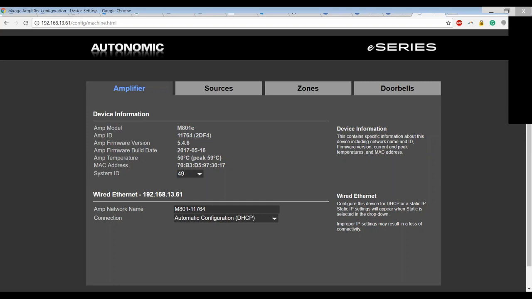So there's another question here, Christian, and maybe this one you can address. Will all of this integration work with the M800 version amps, and how does it differ? It's actually the same thing. Nothing changes. Yep, so the 800 was replaced by the 801E, and so all of these drivers and all these processes and steps that Christian just went through would be the same across the M400, M800, M801E, M401E, as well as the M120E. So all of the autonomic amplifiers that we have today, as well as the legacy models, the 400 and the 800, would all work the same way.